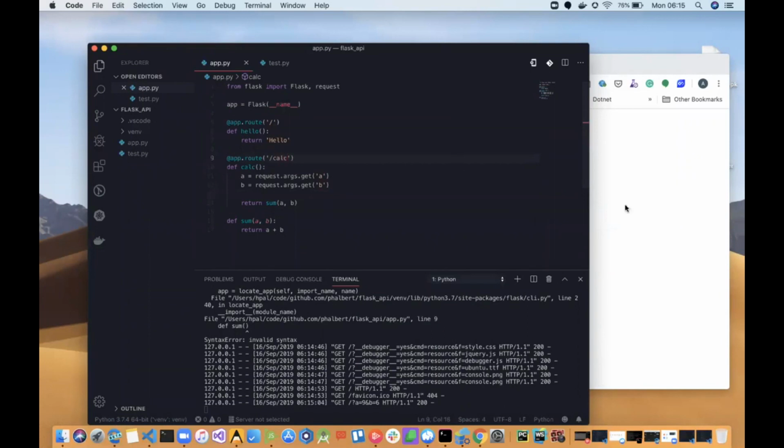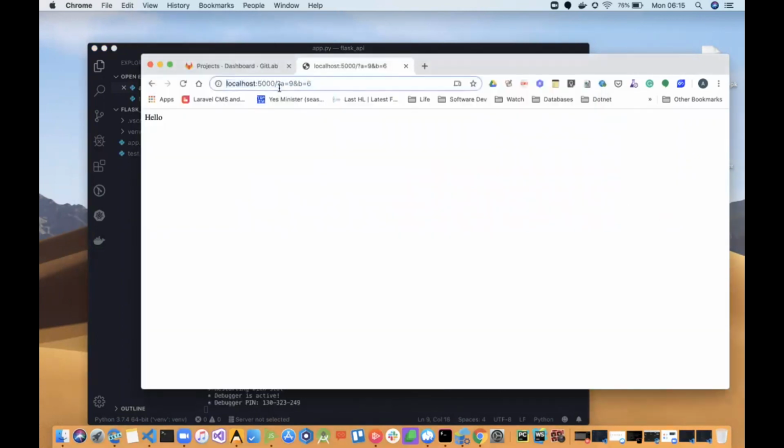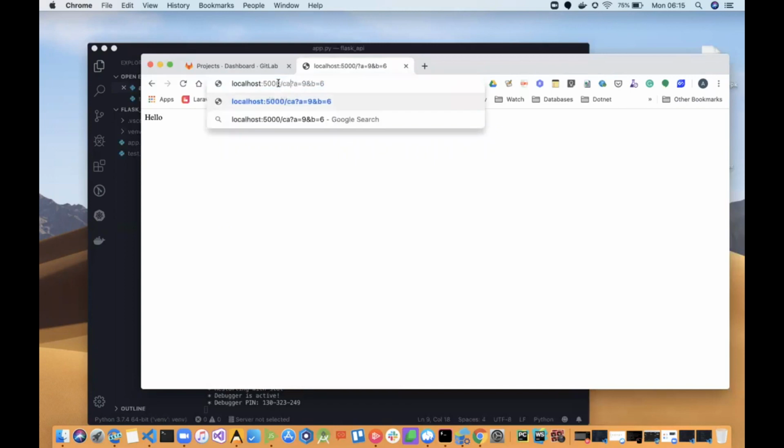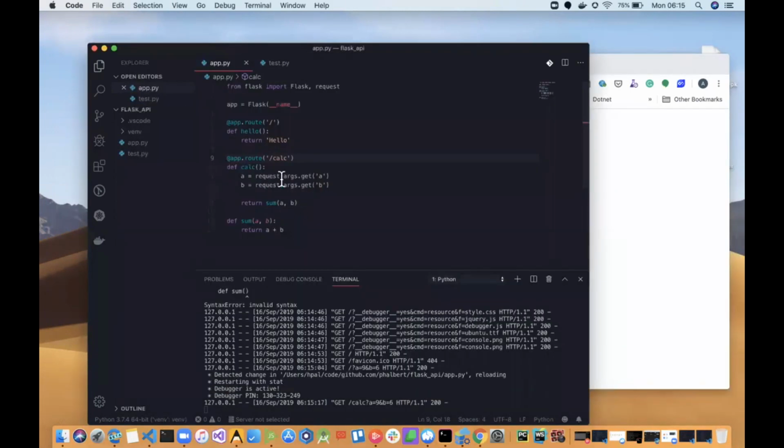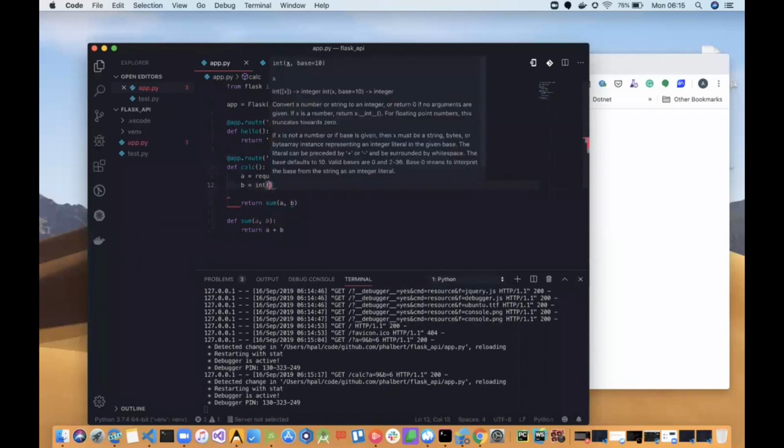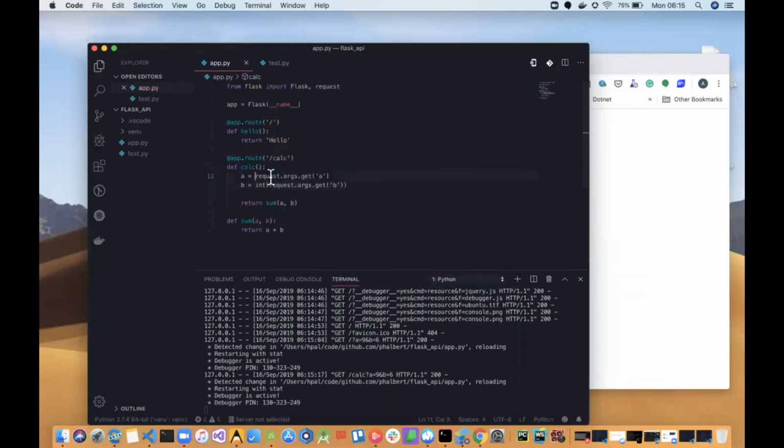Let's call the endpoint calc. Okay. So we do see here it just concatenates. So I want to make sure it actually adds. So we shall make this int as well as this.